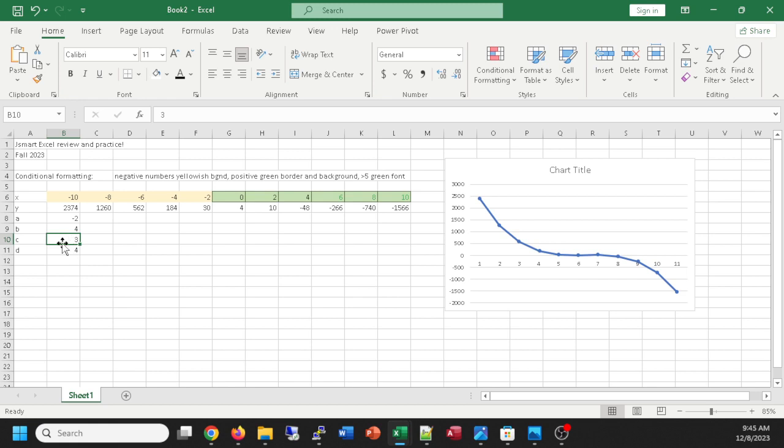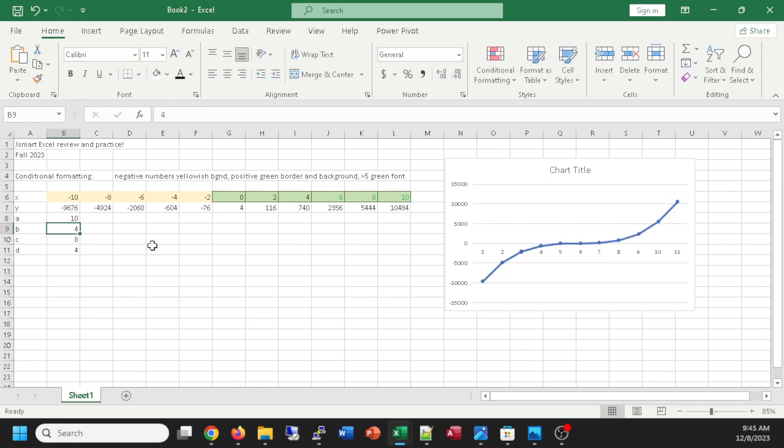And let's increase C. Let's make that an 8. Make it somewhat interesting. If I increase the A value to large, let's make that a 10, then it reverses the direction. So I can play with A, B, C, and D, and my chart will change because I am charting whatever shows up in those cells.